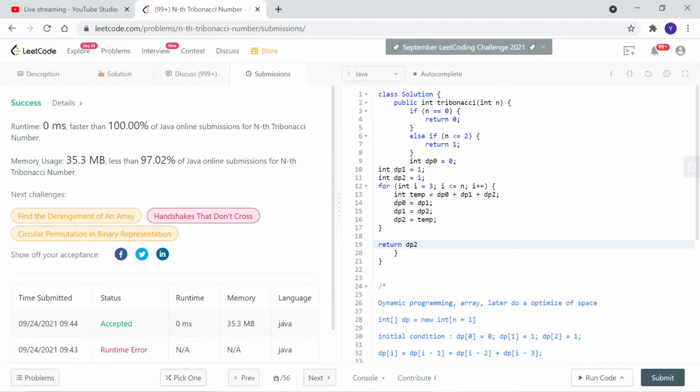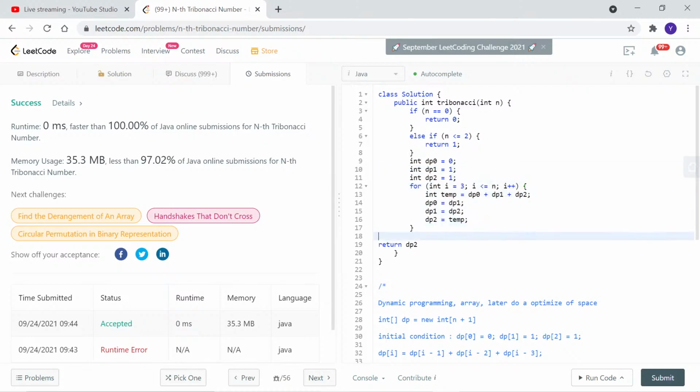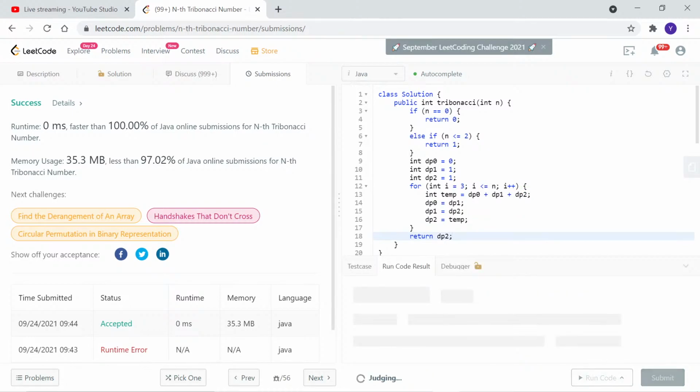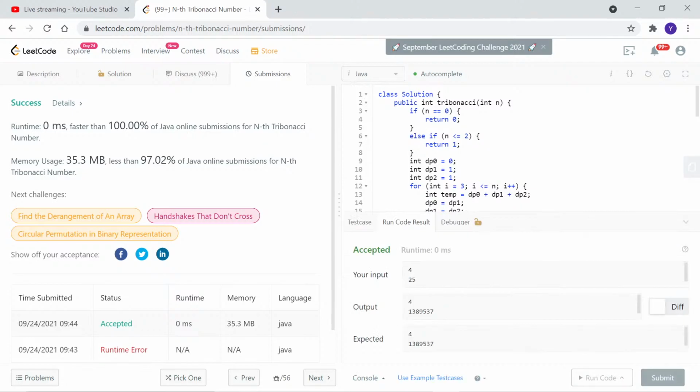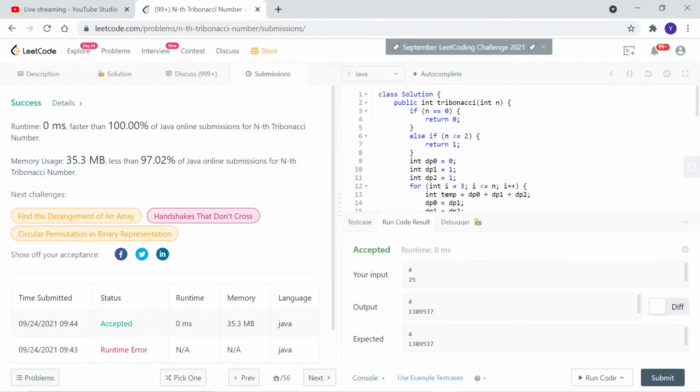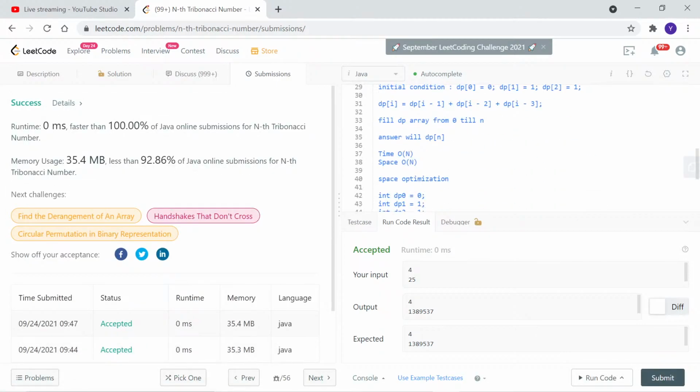We don't need the DP array. Okay, so let's try if this one works. Yeah, okay.